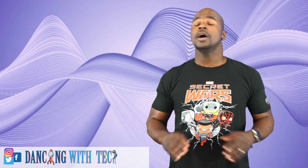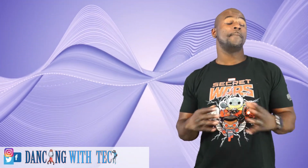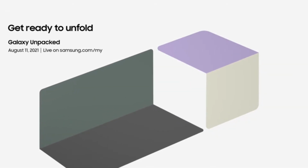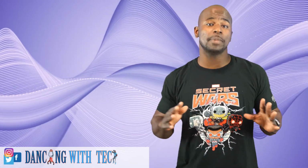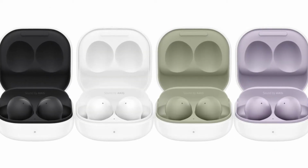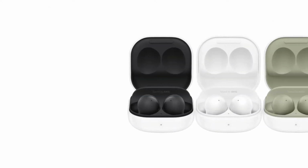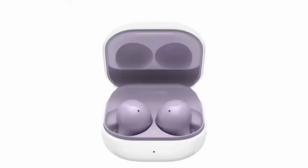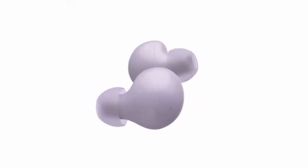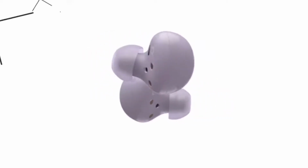The second half of 2021 is about to get lit because Samsung's Unpacked event is on the horizon. There's a lot of information that I will be giving you guys, so just kick back and eat an apple pie. The Galaxy Buds 2 will bring an IPX2 certification with up to 20 hours of playtime with ANC, and this will be priced at 150 euros, according to a new report from WinFuture.